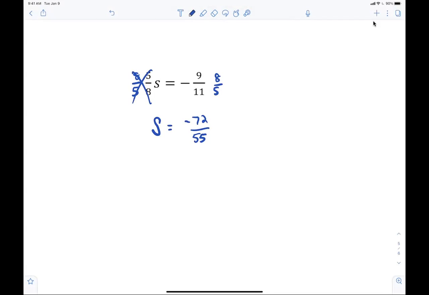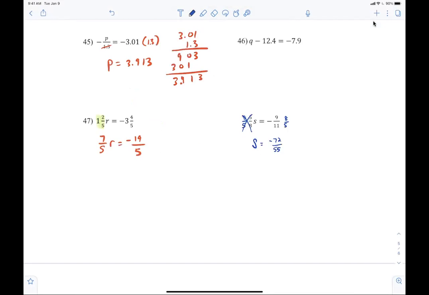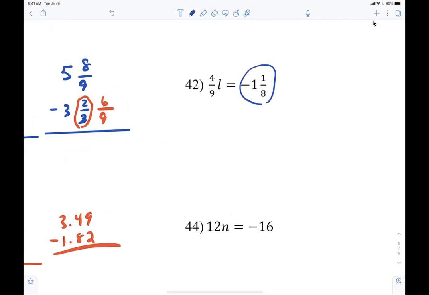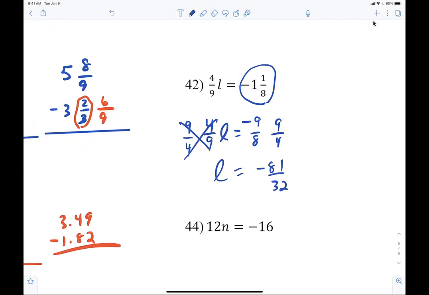No, no. Good for you. No, well, yes, this one you do. That is correct. For multiplying and dividing, you want to do that. So here we go. That would just be what? Negative 9/8 and then 4/9 L, right? And then the reciprocal, 9/4. These guys cancel. Nothing cancels. Negative 81 over 32. Yes.